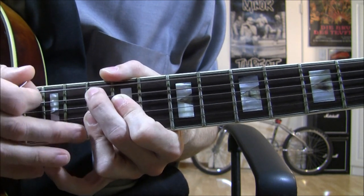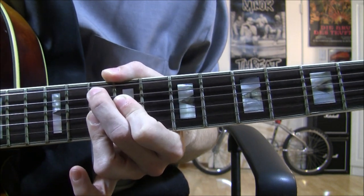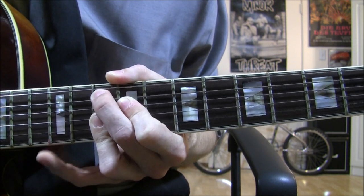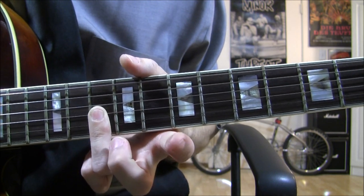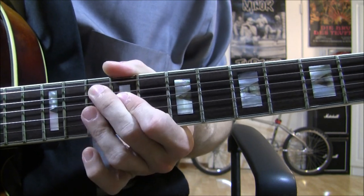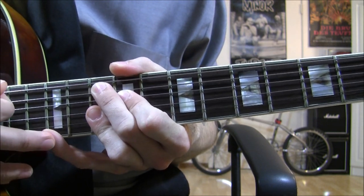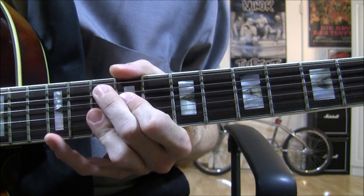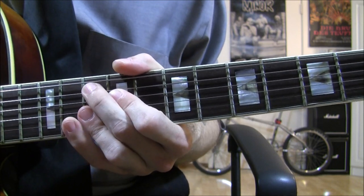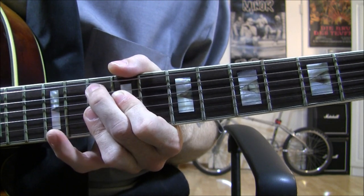You're going to want to play this chord with your fingers barring the G, B, and E strings. The reason why you want your fingers barring those strings is so your pinky finger is free to play. What I'm doing is putting my pinky finger on the 12th fret on the E string. Starting from the beginning: I'm on the 10th fret on the A string, 9th fret on the D string, and the G, B, and E strings on the 10th fret.